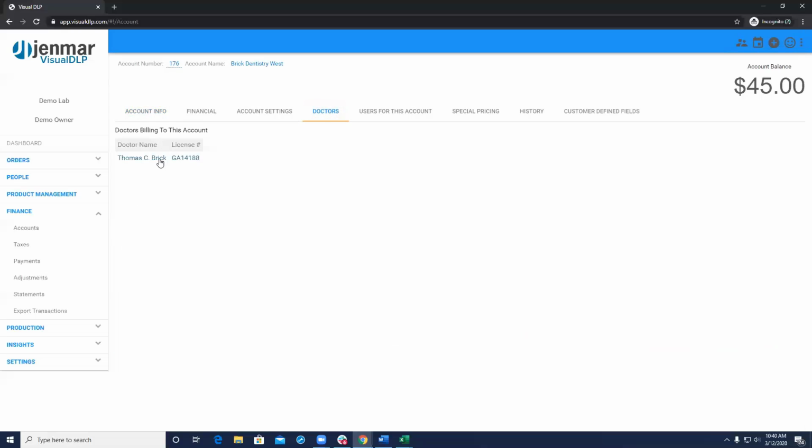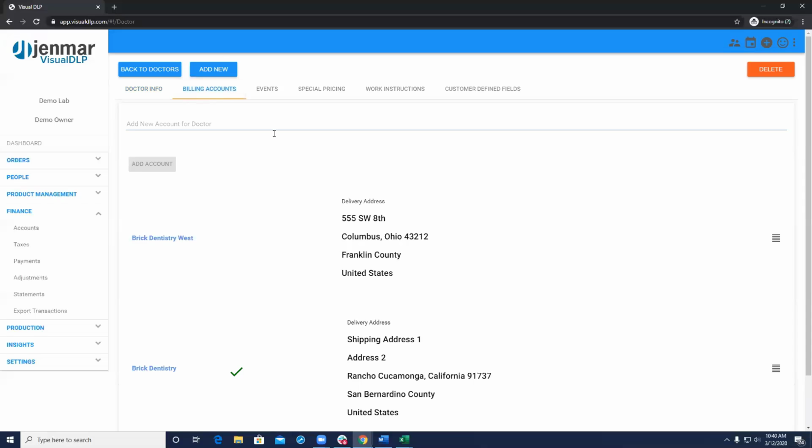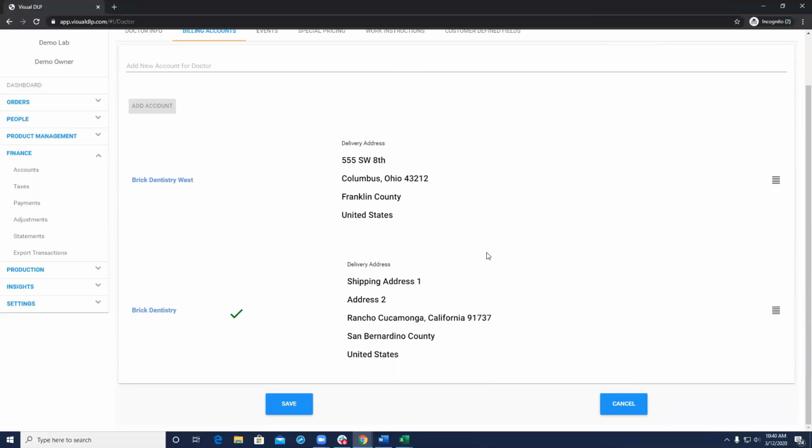So now I'm going to go into Thomas Brick, the doctor's file, and look under the billing accounts tab. Now we can see Brick Dentistry West, we have a delivery address here of 555 Southwest 8th Avenue.